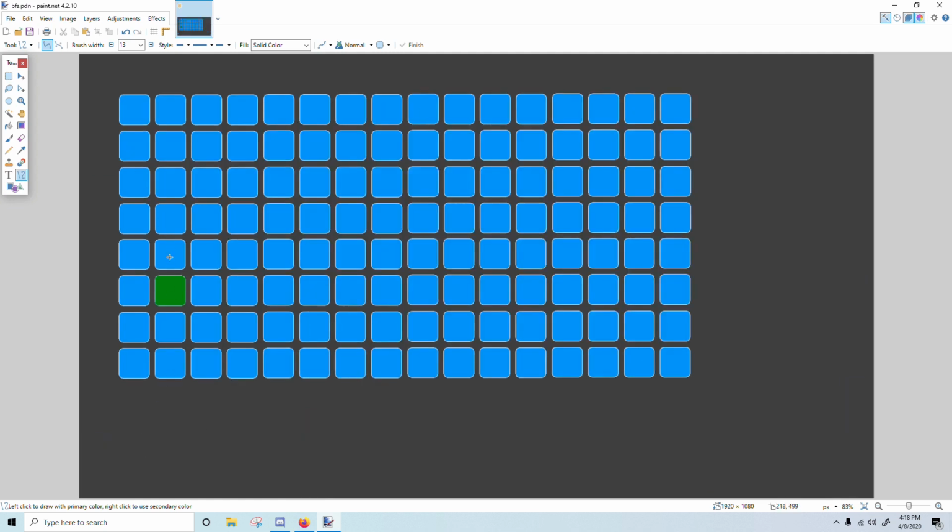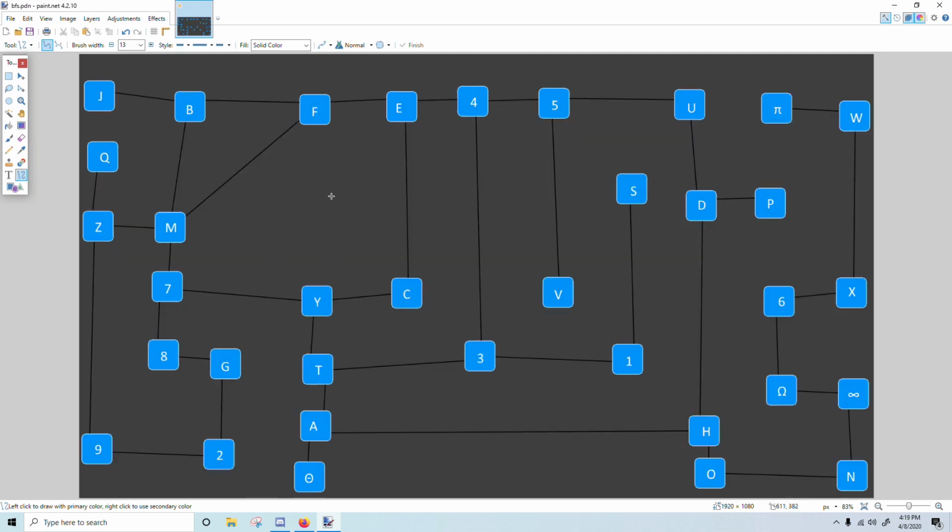With a grid, we're going to assume there's a connection from every block to any adjacent block. And depending on your algorithm, you may want to include the diagonals, or you may want to only consider horizontal and vertical connections. Each one of these places you can be on a graph is called a node, and the connection from one node to another is called an edge. And so here on this graph, I have all of these different nodes, and I have them all labeled as something different, and each black line represents a viable path from one node to the next.